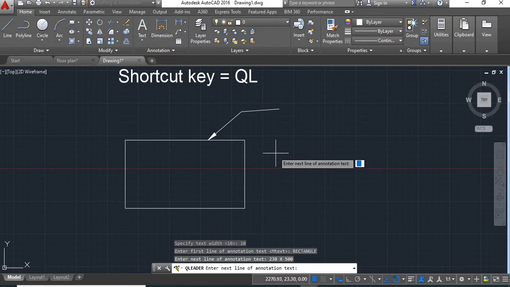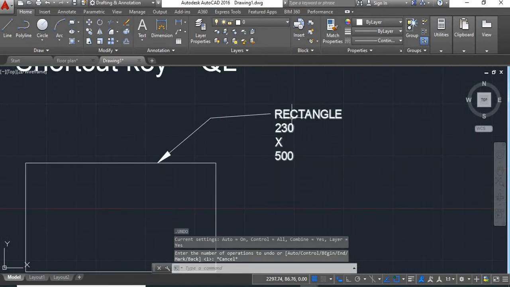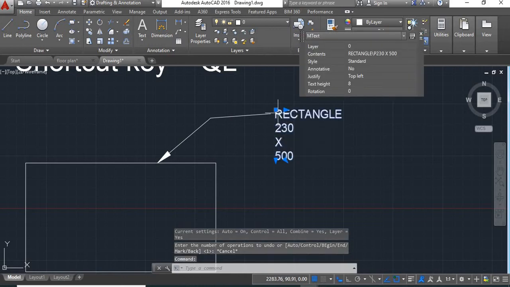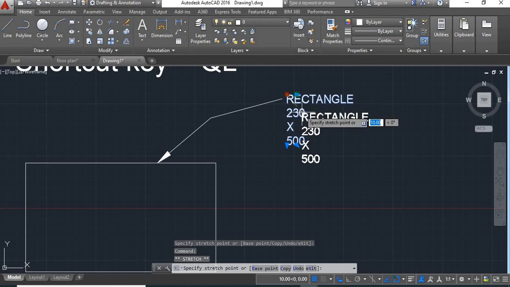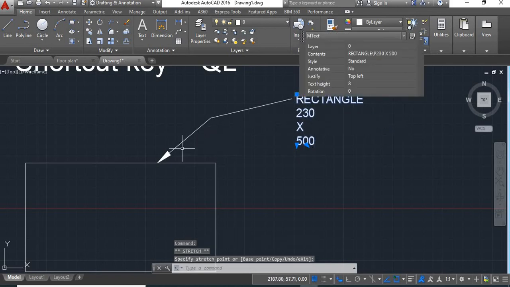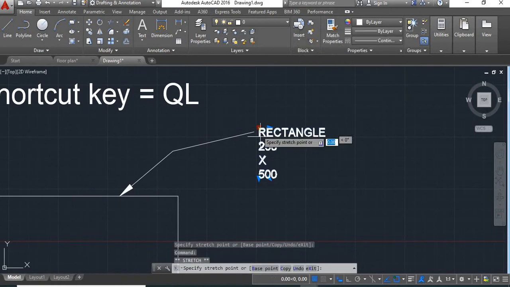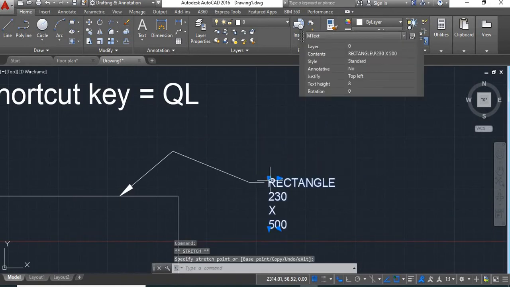Enter. Now again it will ask you for next line of annotation, but here I don't want any other line, so I'll say enter. Now if I click on this annotation and I move this annotation to some other place, you'll see this quick leader will also move along with this annotation, because both the items are interconnected.